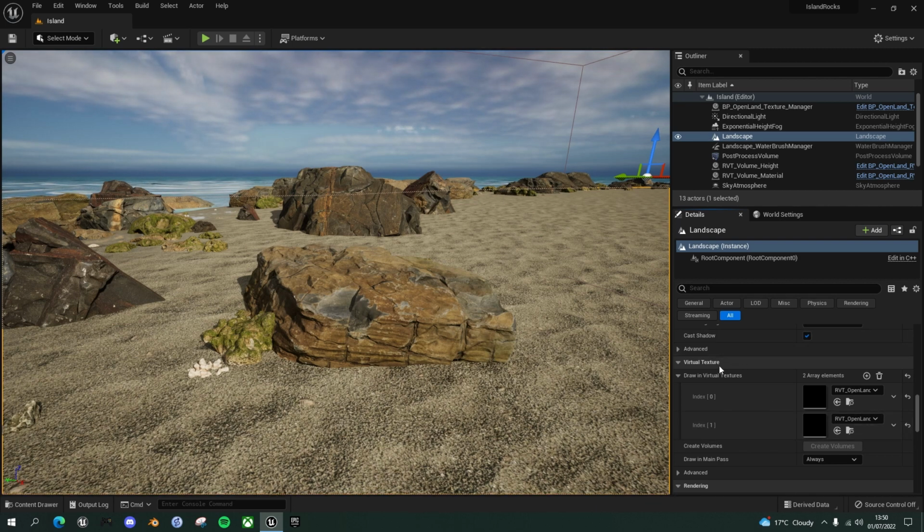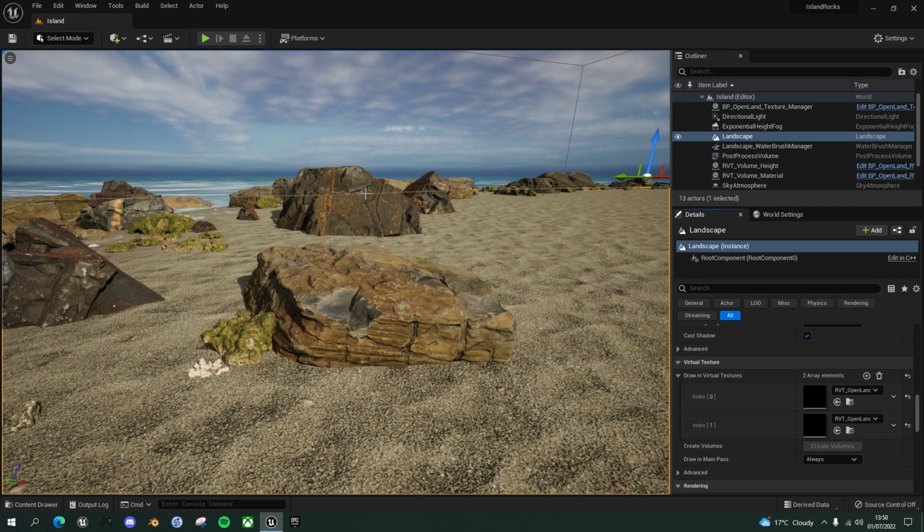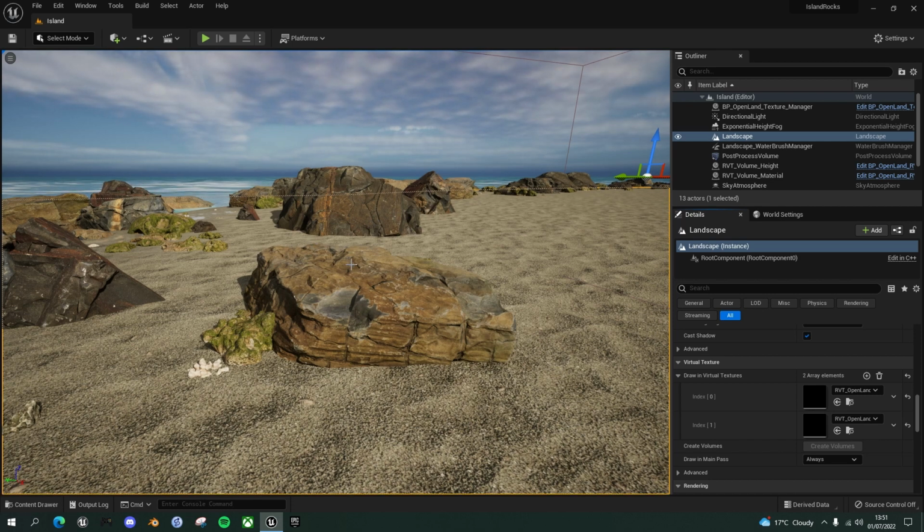So they are now ready to be used in any material for blending. And again, Open Land provides a very simple node to add to your materials to set up this runtime virtual texture blending. So what we'll do is start off with the big rocks here.